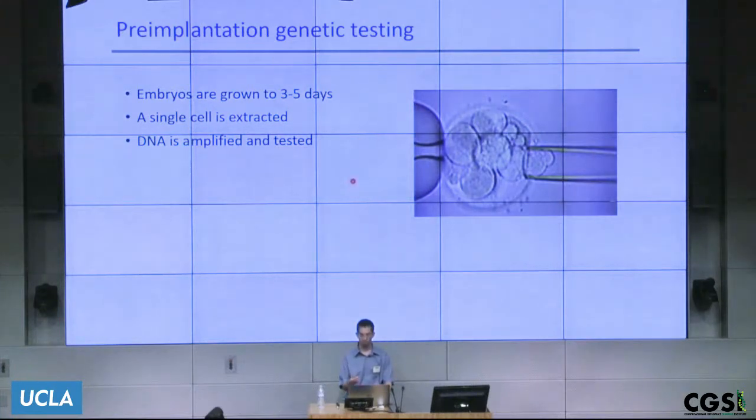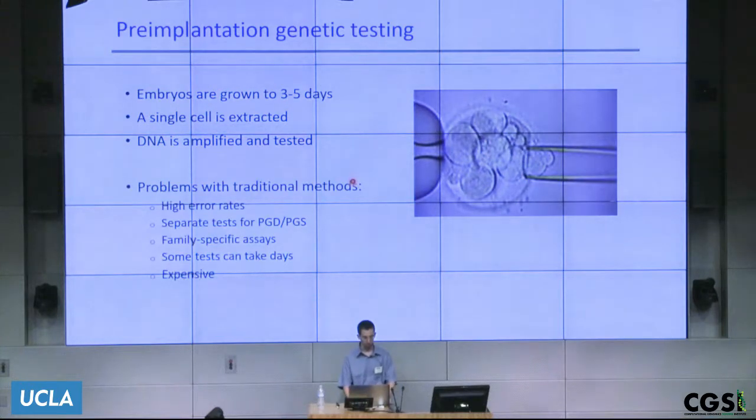So there is a first stage of a biopsy, taking out a single cell, and then from the single cell, the DNA is extracted. Then there is an important step of whole genome amplification, where we take the single DNA molecules that exist in the cell and multiply them, so we have enough genetic material to do the genetic testing.